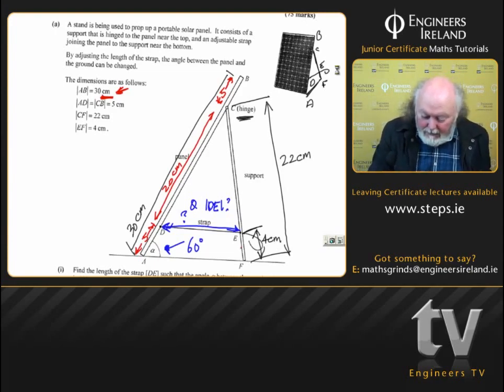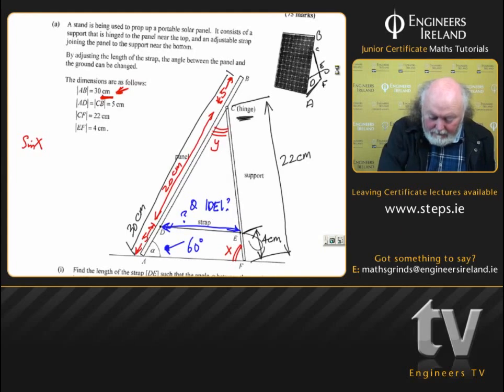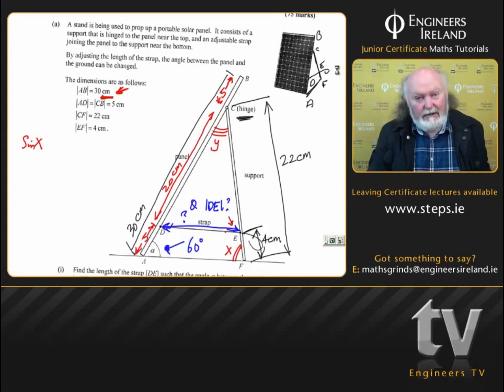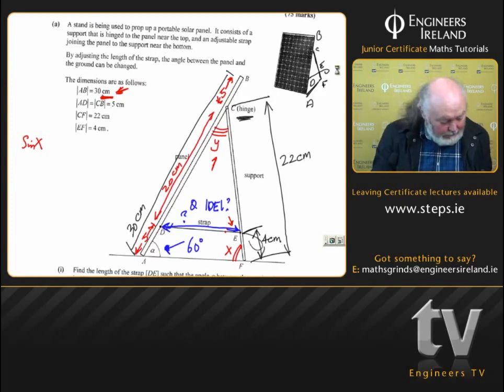Now you can always name things. Now, just to be clear, angle X is not necessarily the same as that angle, okay? So when you're working out your Y and your X, you're going to stick to the big triangle. You will not move into the small triangle in this one.